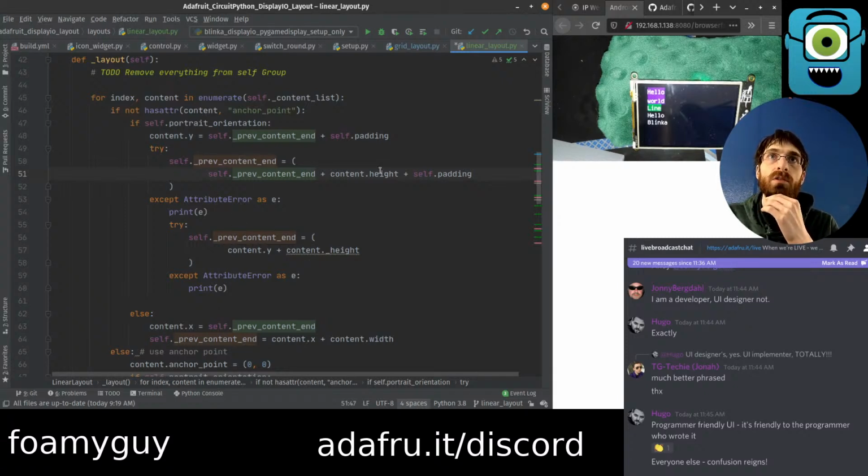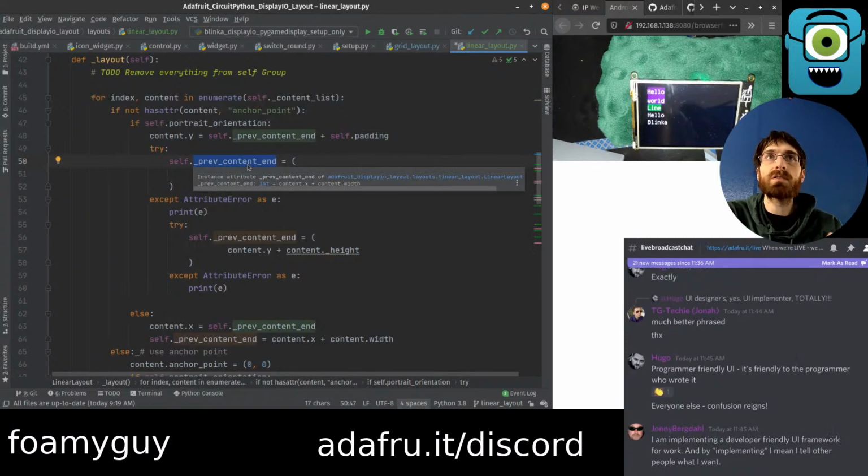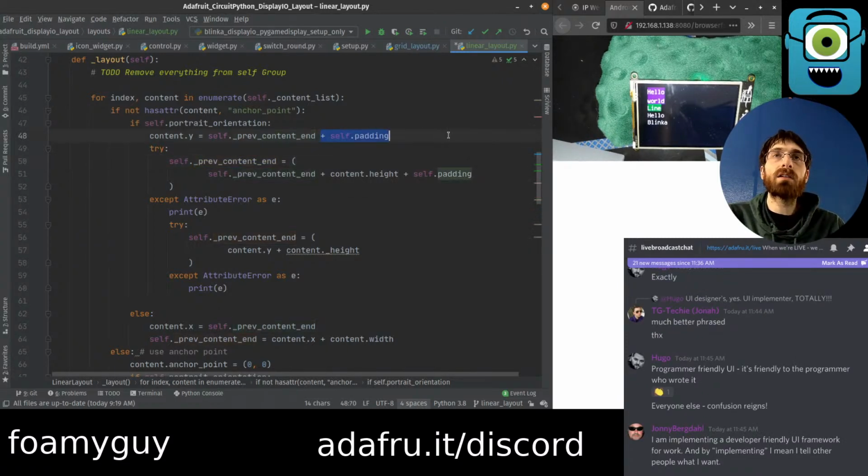So we can go previous plus the height plus the padding. And this says put the object at previous plus padding. Oh, we don't want to add that in both spots though. Yeah, no, if we're going to add padding into previous, then we don't want to add padding into Y because it will already be there.